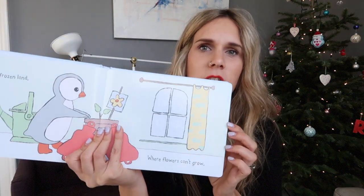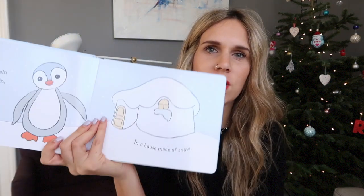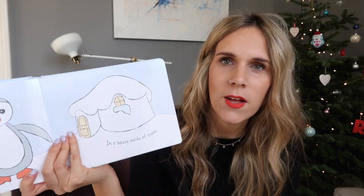Really sweet illustrations, really simple, and just a really nice colour palette, which is very important to me in a book. To be honest, I didn't know if it would grab Jet's attention enough because it's not super colourful, but he loves it, and it's actually one of the only books that he sits and reads right through to the end. Anytime I ask him if he wants to read a story, he always goes and grabs this. So, successful.